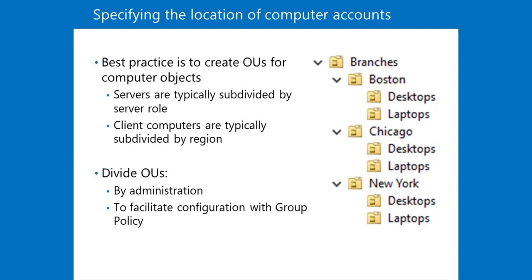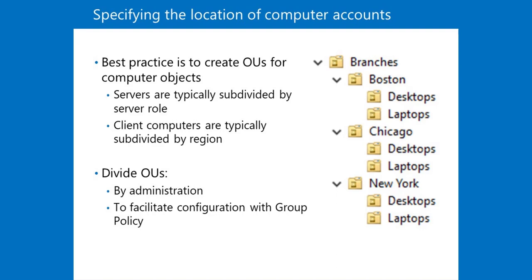Your administrative model might require you to divide your client and server OUs into smaller groups. Many organizations create sub-OUs beneath a server OU to classify and manage specific types of servers. For example, you might create an OU for file and print servers, an OU for database servers, or any number of OUs that categorize the server types in your organization. By doing so, you can delegate permissions to manage computer objects in the appropriate OU to the team of administrators for each type of server.